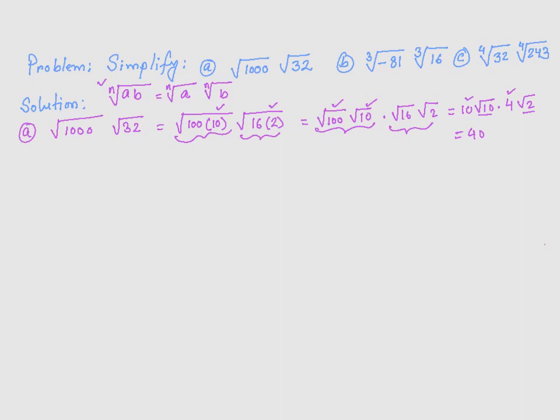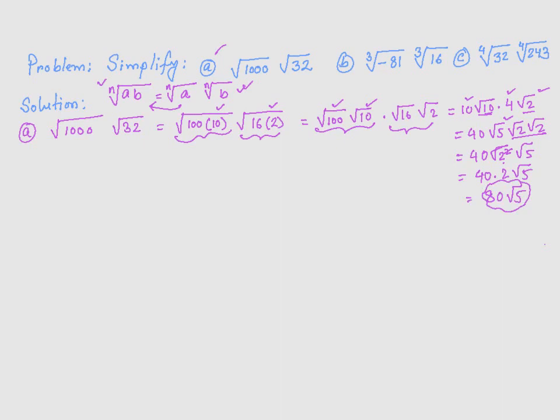Then square root of 10 times square root of 2 is technically square root of 20, but I'm going to simplify it slightly differently. Square root of 10, I could break down into square root of 5 times square root of 2, because 10 is 5 times 2, and I use this formula. And then I have this square root of 2, which gives me 40 times square root of 2 times square root of 2, which is square root of 2 squared. Again, I use this formula, but in the reverse direction, times square root of 5. Now square and square root are going to cancel. That's going to give me 2. So 40 times 2 times square root of 5. 40 times 2 is 80, then times square root of 5. And that's going to be my answer to the first problem.